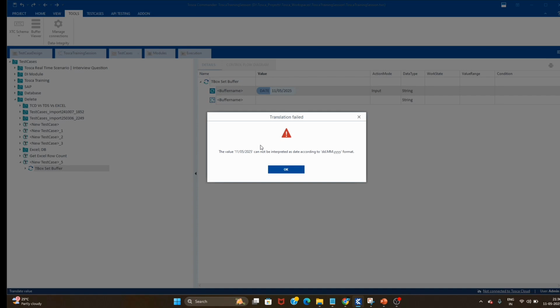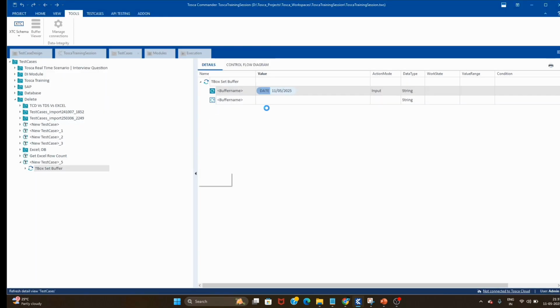It's throwing an error saying the date which I have given cannot be interpreted as a date according to dd.mm.yyyy format, because Tosca is set with this default base format. But we are giving a different format, so it is not accepting and throwing an error. This value cannot be treated as a date.